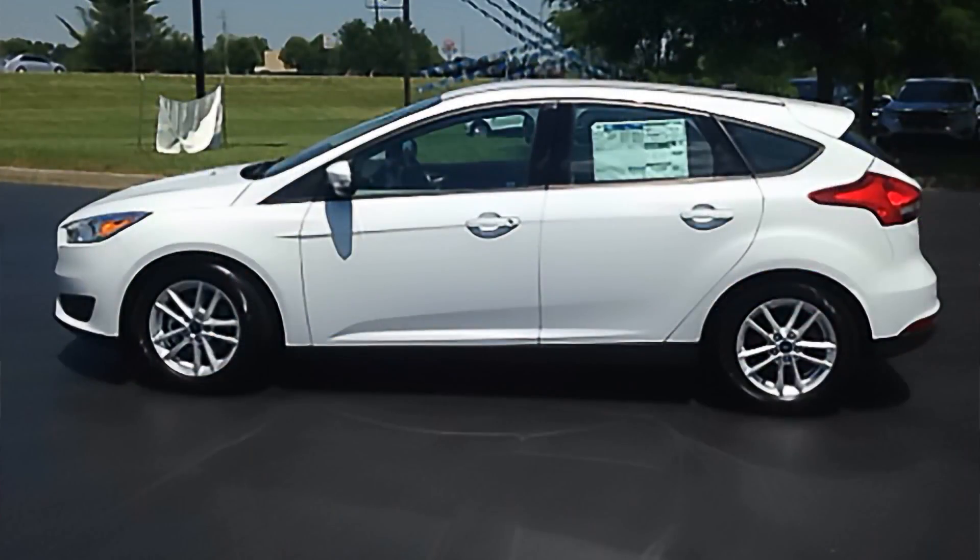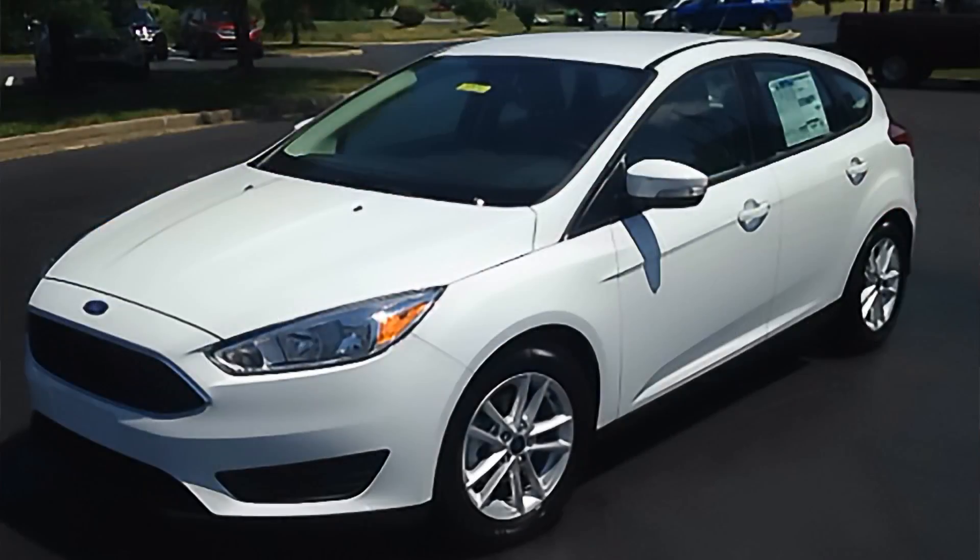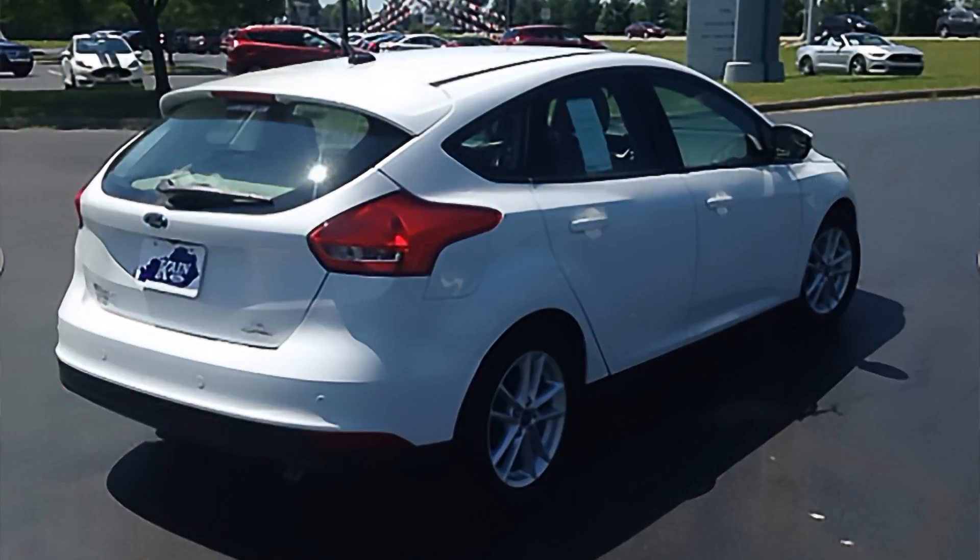Today we have stock number 2901. It's a 2016 Focus Hatchback SE model, which means it's equipped very nicely. It's a hatchback, so it's going to store a ton of stuff — you can load all kinds of things in. Now it has 4,000 miles on it, which has been part of the Ford Courtesy Transportation Program, which means it's a demo. So it has a spoiler and a set of really good looking wheels on it. It's an SE, so it's an upscale version.